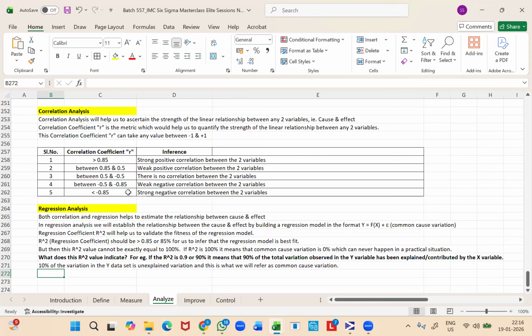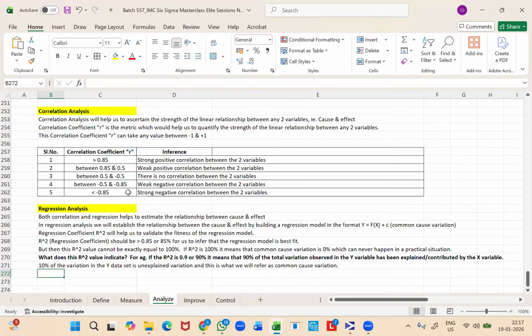And then the project lead can decide that the first 5 or 6 ranked causes can be considered as vital few causes. Now, these vital few causes have to be validated with the help of data with regard to their significance to the business problem. And for this, we'll be using a tool called testing of hypothesis.